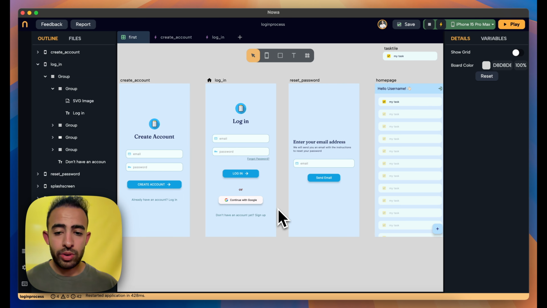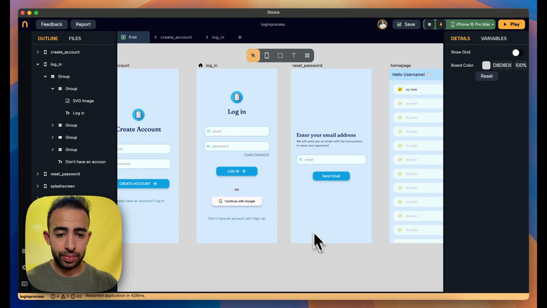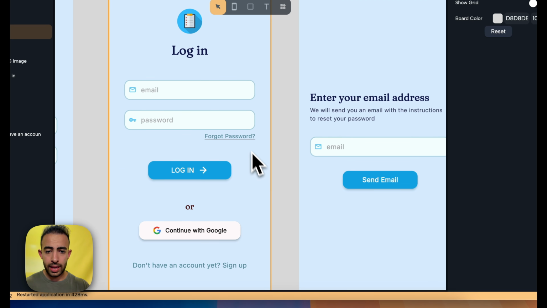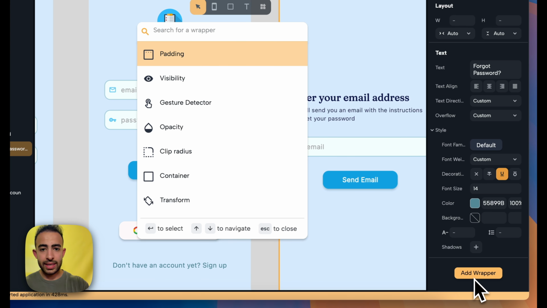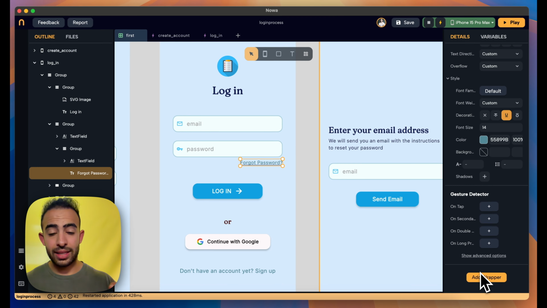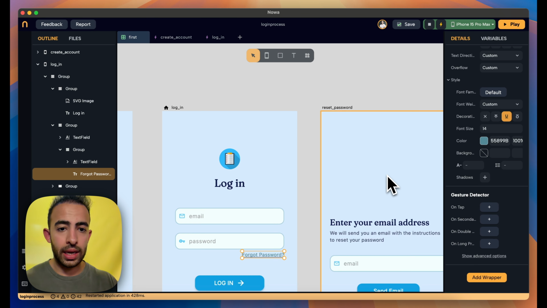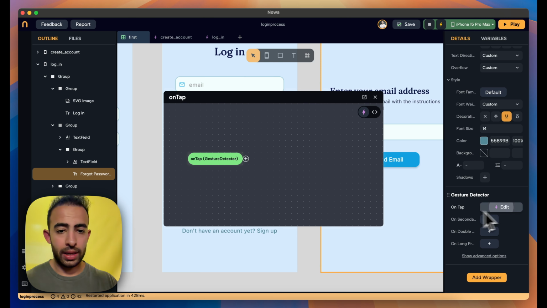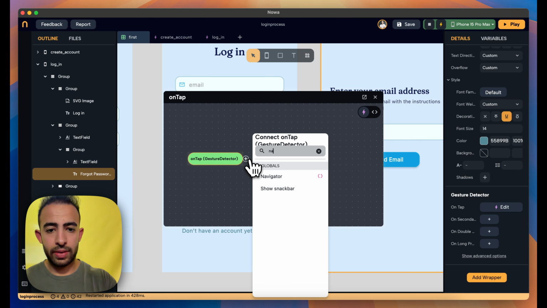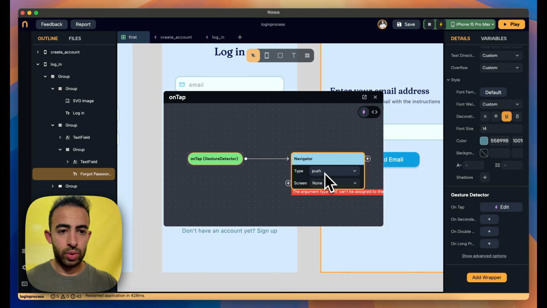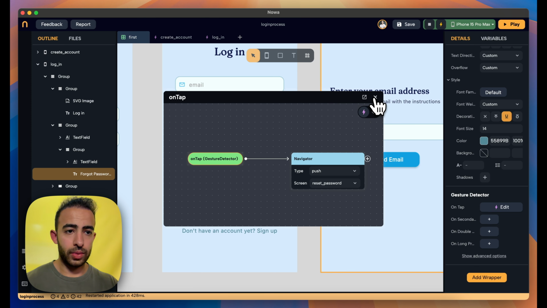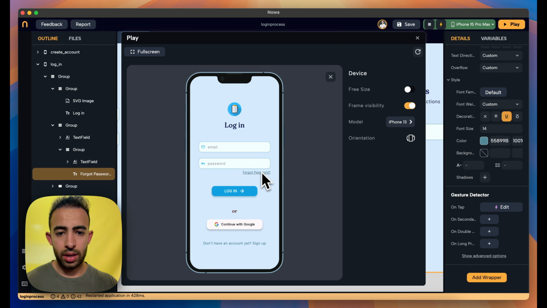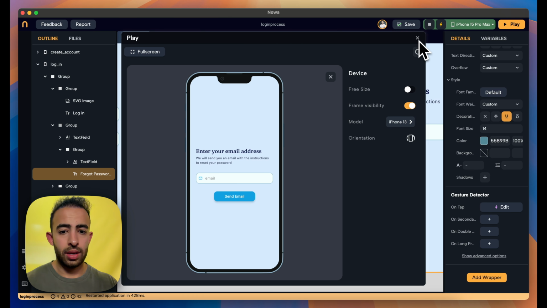So let's say you forgot your password. What's going to happen then? So here we simply need to, first of all, if I click on forget password, this text, I need to add a gesture detector to give it the clicking functionality so that it goes to the reset password page. So if you click on tab, and here I can navigate, and when I click on it, I want to go, which is only push, I don't want to do anything else, to reset password page. So when we display the preview quickly, click here, okay, go back to this one, good.